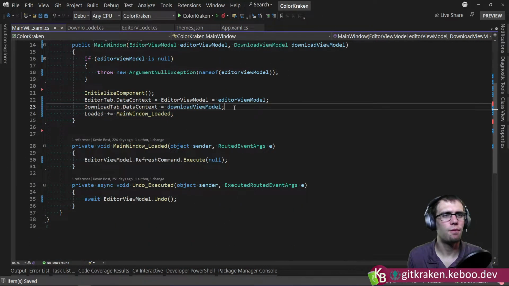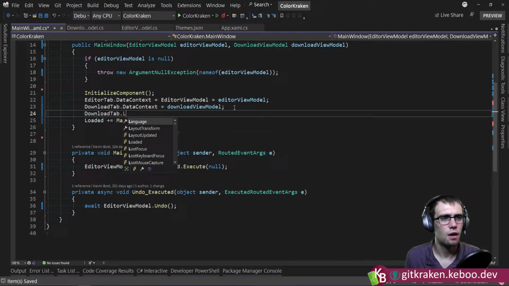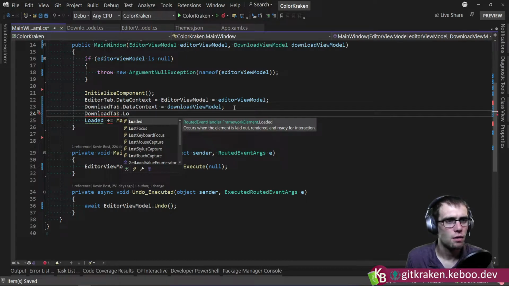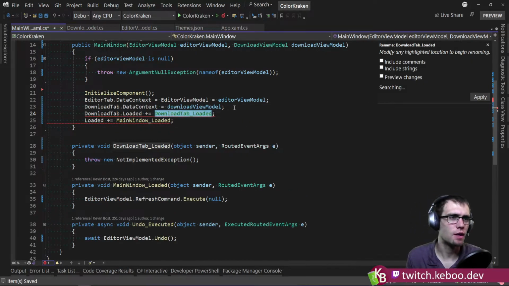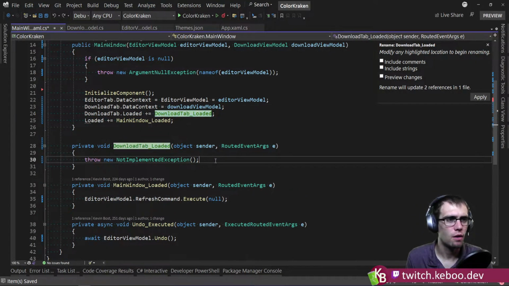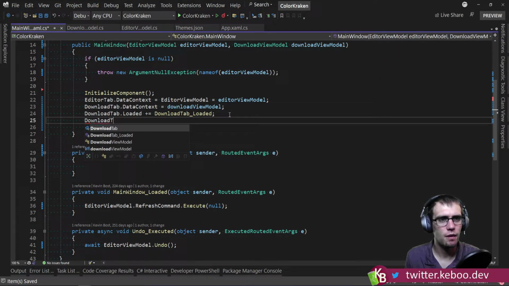I'm wondering if what we should do is, I'm curious when Loaded gets invoked for the tab. I think we might be able to leverage this to do our invoke for the initial load, but I don't remember. Download tab.